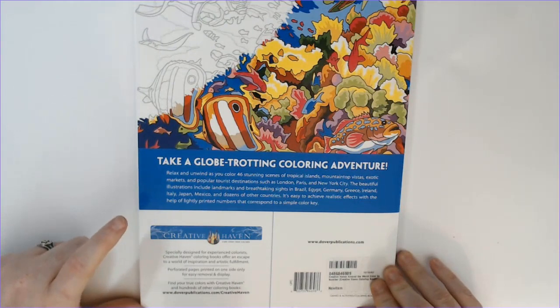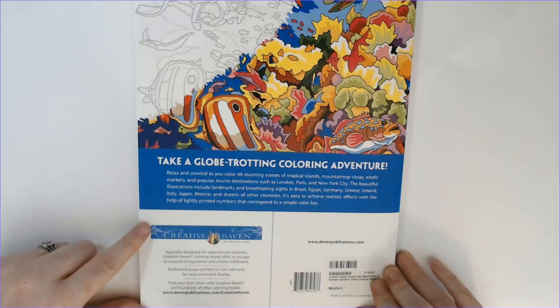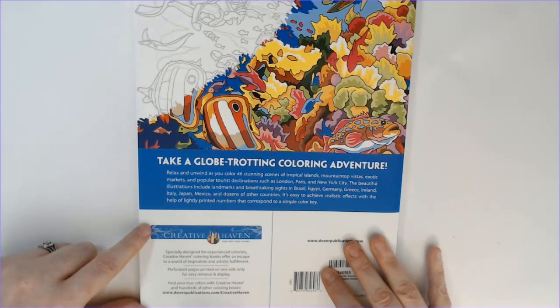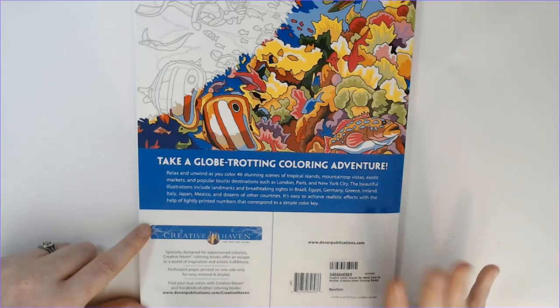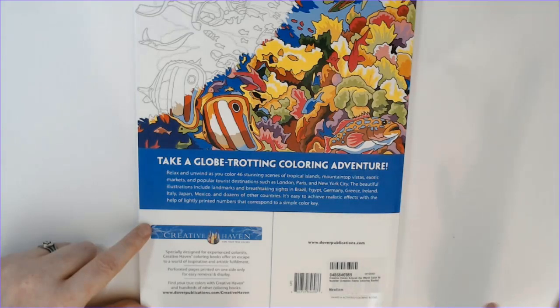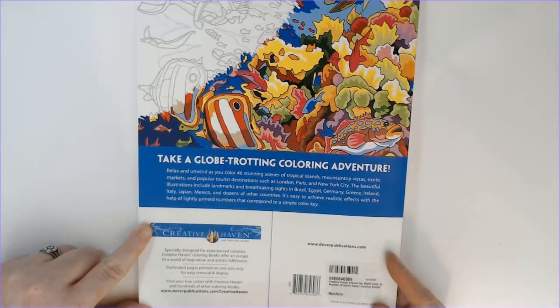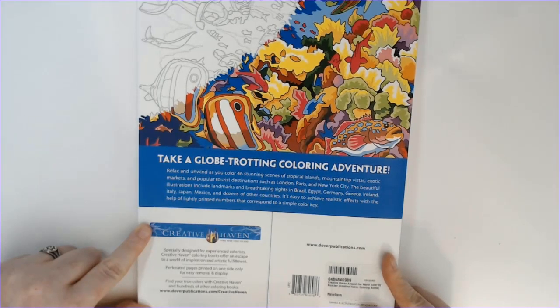The biggest difference between their color by numbers and their standard printed coloring books is that color by numbers are 46 pages instead of 31, and the price is also a little higher. It usually runs about $10 US, though if you put this on your wish list and keep an eye out on Amazon and Dover sites, sometimes they do run sales. So I have gotten some color by numbers on some pretty deep discounts doing that. I also once upon a time saw them at Ollie's and was able to get one that way, but I haven't seen Creative Haven books there in a hot minute.